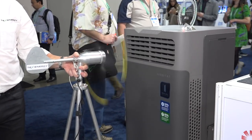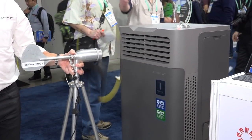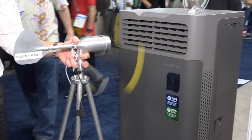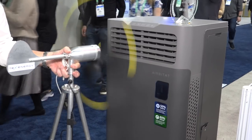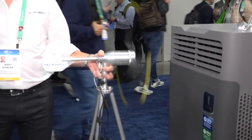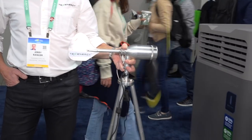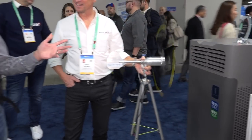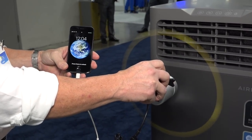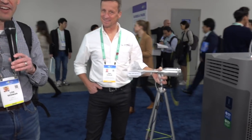Right across the hall was a related device — you couldn't make this up. This is called the TexEnergy, it's about $380 US, and it is generating — if enough wind was blowing — 12 volts, 2 amps. You need about a 15-mile-per-hour wind to get the full voltage. They're designed to pack down and be taken with you. If you had a solar charger you'd have to use it when the sun was up, but here if the wind is blowing you can get a charge for your devices and pack it up and take it with you.